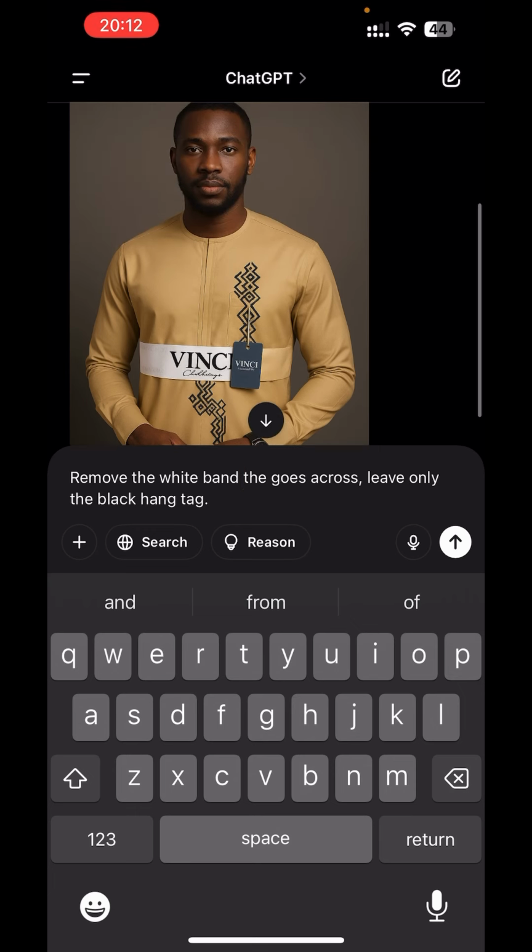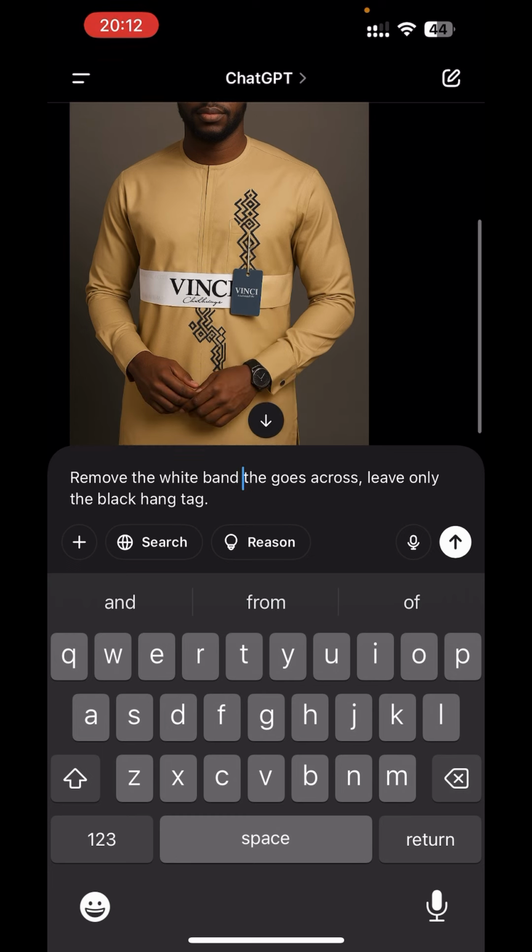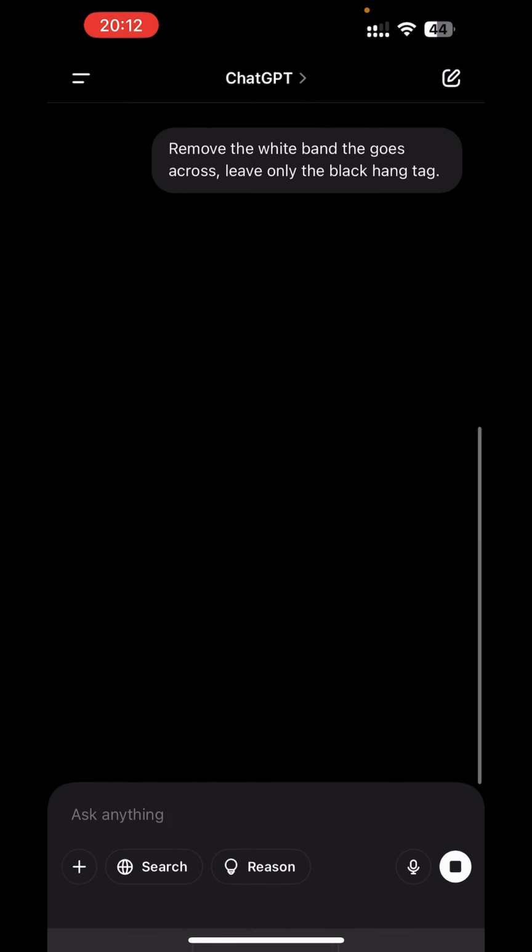You can actually do this, and this is an actual model. It's not an actual person. So when you post this online on your Instagram or anywhere, someone is not going to sue you for using his face. This is 100% generated by AI. Okay, so I think we can send this and wait again.